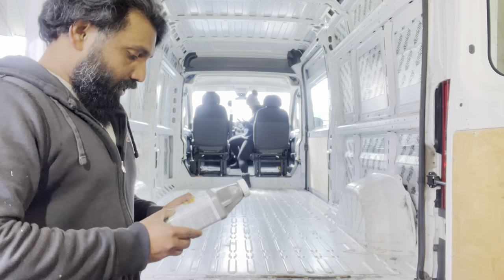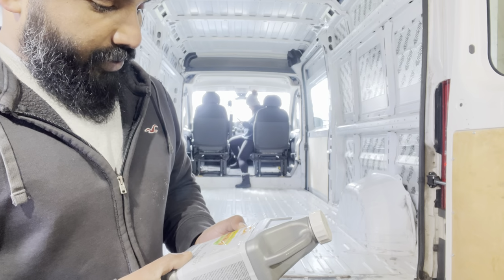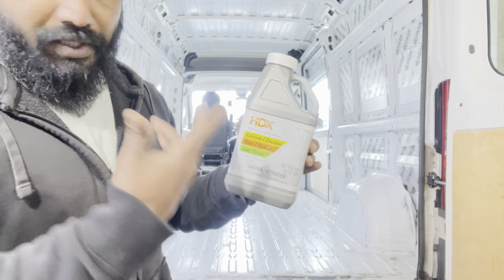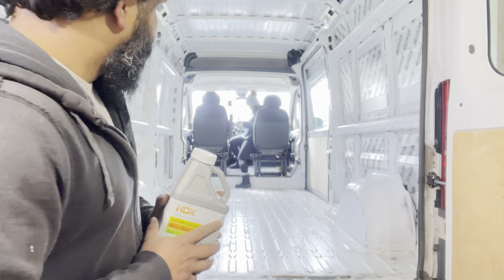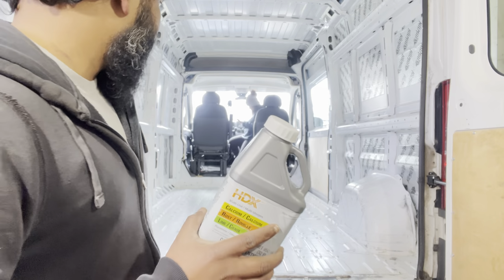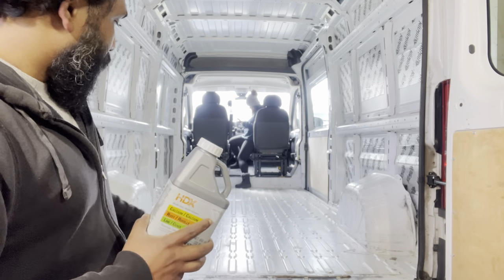That was done, we wiped down the floor, kind of like treated it with a calcium and lime based rust remover. So that was this one, which I picked up from Home Depot. But basically you can use anything that has calcium, lime, or rust treating liquid. Now with this, it's all cleaned up.